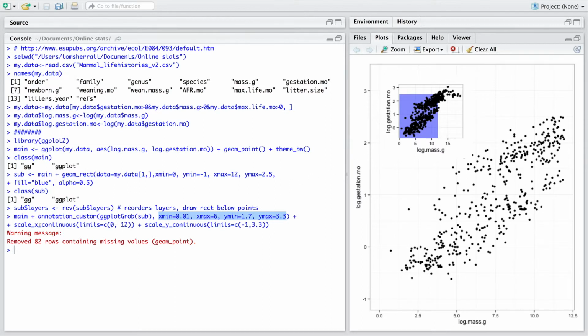Then we add scale_x_continuous and we set the limits of what portion of the main plot we want to call in terms of the x and the y axes. So in this case, you'll see that we've chopped off the data at 12.5. So in this new plot of mass against period of gestation, the main plot shows a portion of the data where there's a linear relationship. And then the subplot gives some detail as to what happens beyond the axis displayed in the main plot and shows how a pattern tapers off.